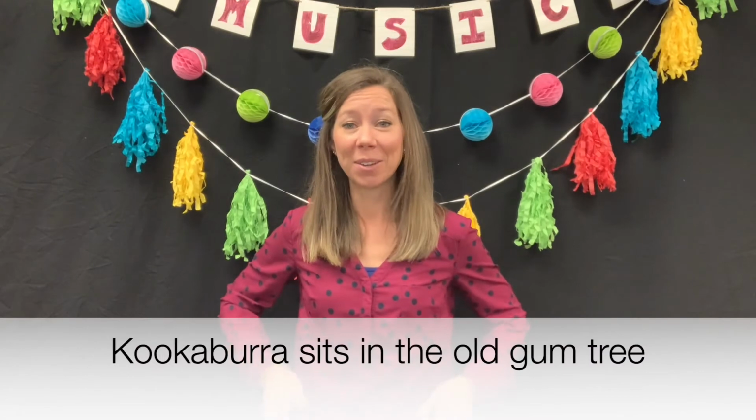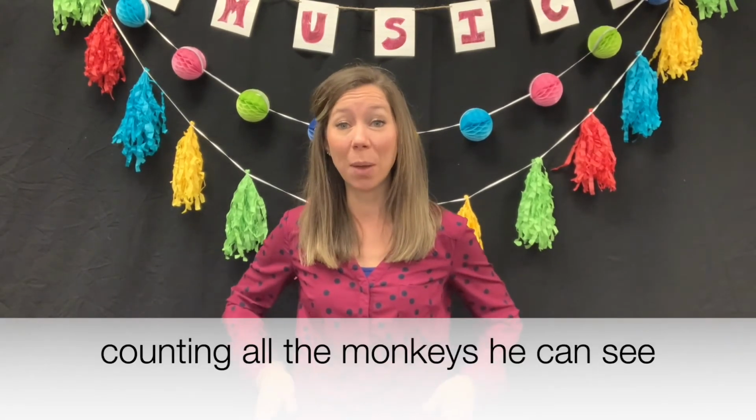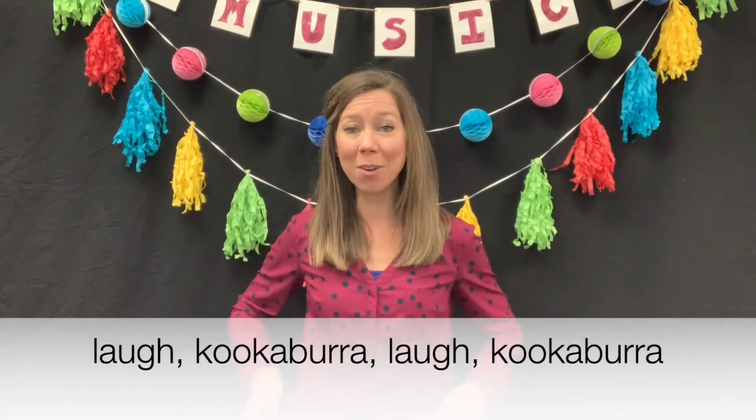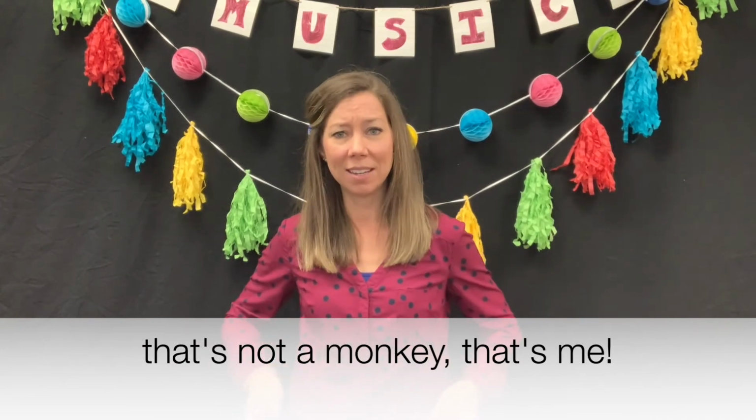So we have those three verses. Let's try that third one together. Here we go. Kookaburra sits in the old gum tree, counting all the monkeys he can see. Laugh, Kookaburra, laugh. Kookaburra, that's not a monkey, that's me. Great work. All right, well, let's try all three verses in a row.